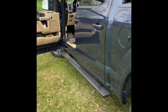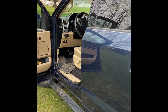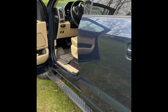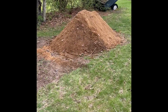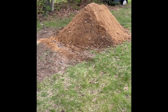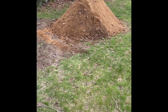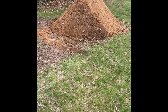We got storms coming in this afternoon, and so we beat the weather, going to Menards to do a little bit of shopping right now for a buddy of mine, and then head it back up north. But we got this in place. We keep moving along on our project to raise the sidewalk and eliminate the water from coming in up front. I'm going to stop up front, just do a little bit of dirt movement up there, and then I'm out of here.